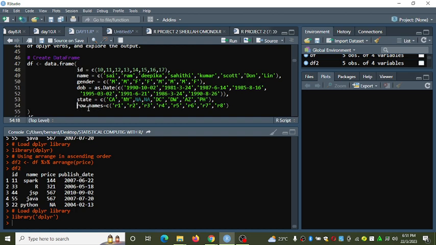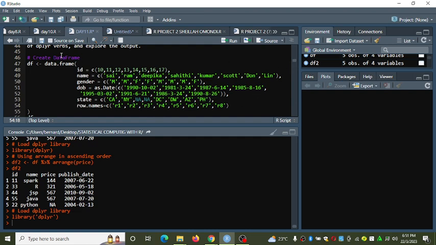We have row.names. Row.names, that is a function that is used to store what? To store names of rows in this language. So up to now, I'm sure you understand everything here.